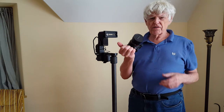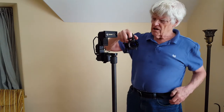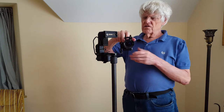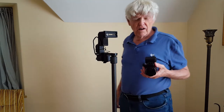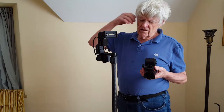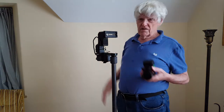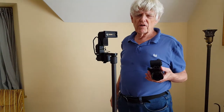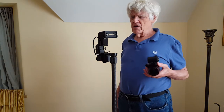The camera is equipped with, in this case, an APS-C Sony, and it's equipped with an 8mm Samyang that is a diagonal fisheye, meaning that it doesn't quite cover zenith to nadir, and you need to tilt it down a bit and take a row, and then either shoot straight up, or what I prefer to do, tilt it up a bit and take another full row, and then you have plenty of material for stitching an action panorama.